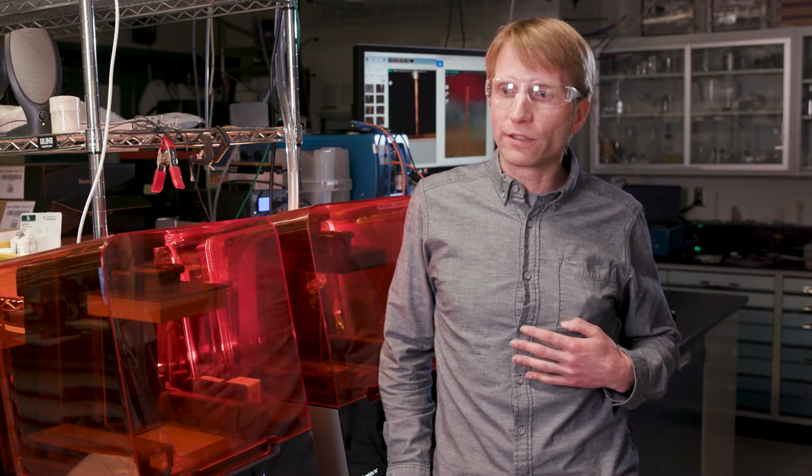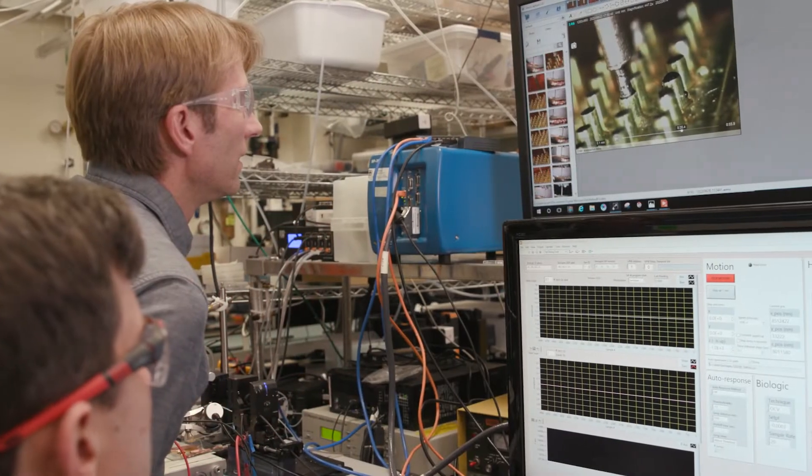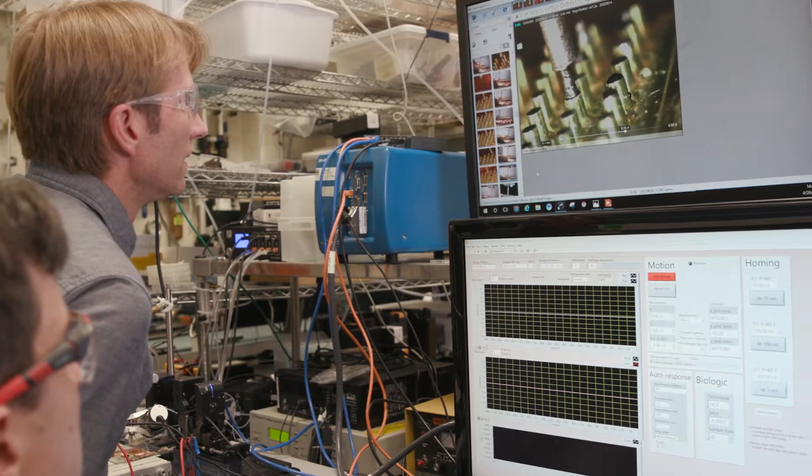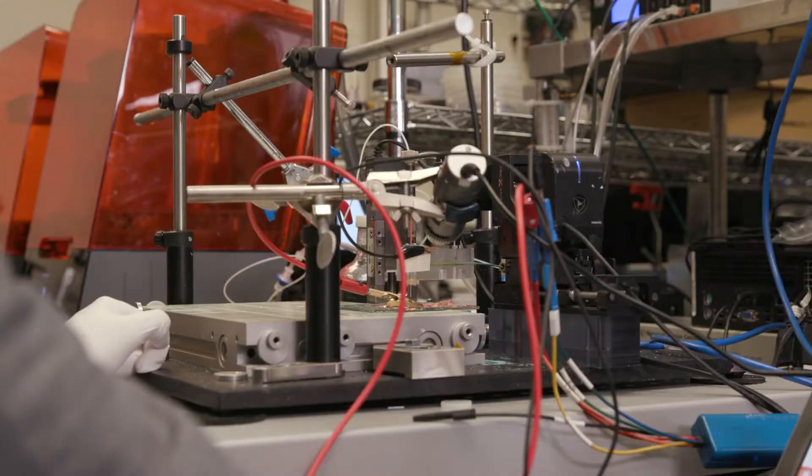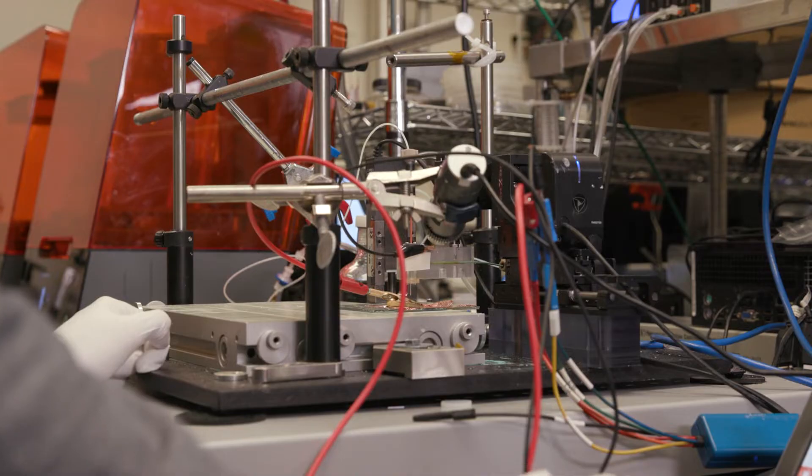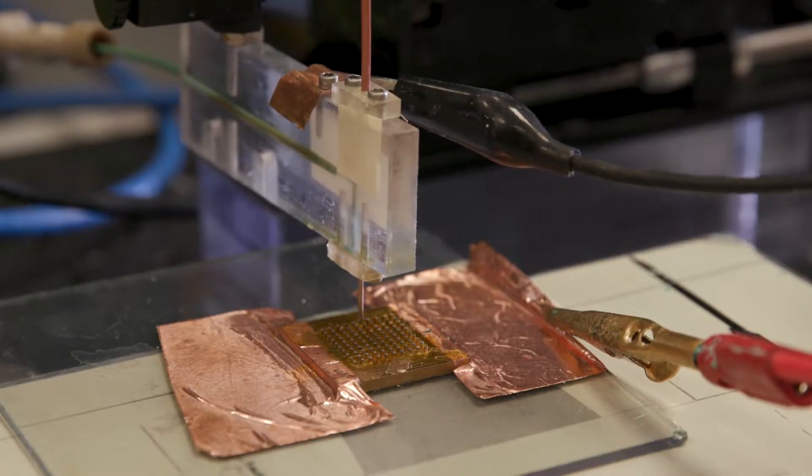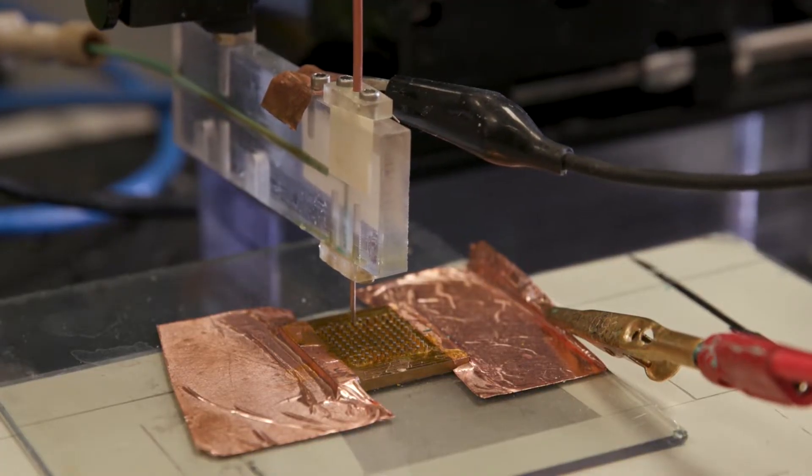Electro 3D is an electrochemical 3D printer. How it works: we really leverage a lot of electrochemistry, electroplating materials and techniques that have been developed over the years, centuries. But what we have done to innovate is to put it into a 3D printing platform that allows for localized selective deposition of the material of choice.